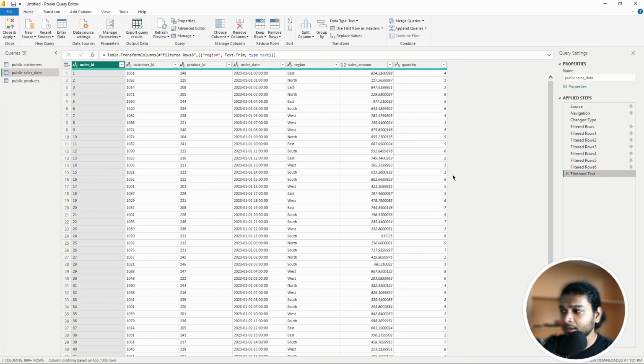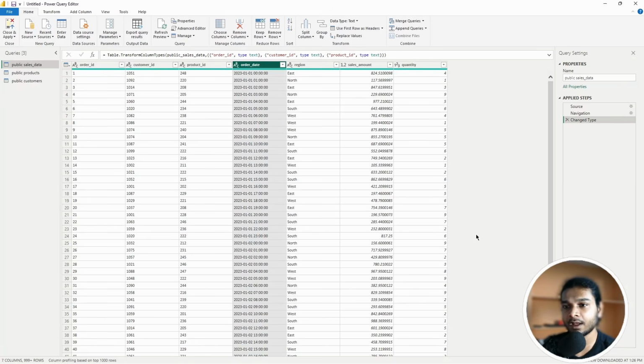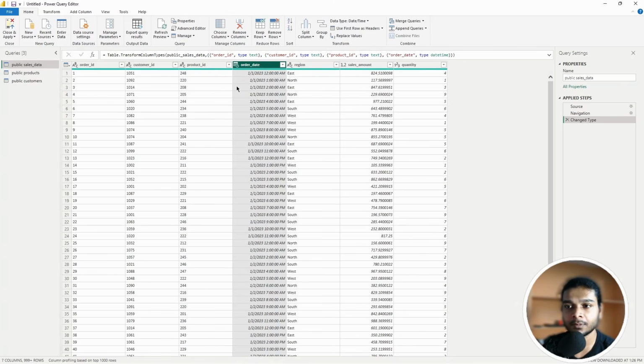For the record, I'm just going to cancel this whole thing. I just showed you how the SQL is generated, right? So I'm just going to close this file and import the data again in import mode, because the next transformation that I'm going to show needs to be in import mode. So let me do that. Okay, now I used import mode here. First thing I'm going to do is switch the data type of order date from text to date time. And it works perfectly this time because it is in import mode.